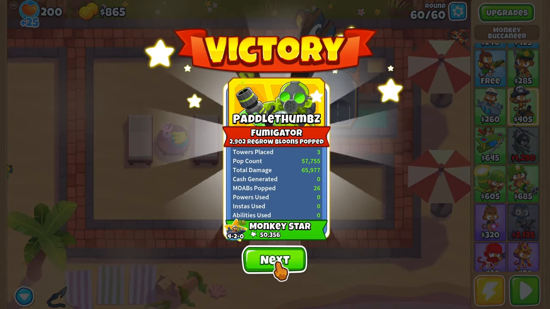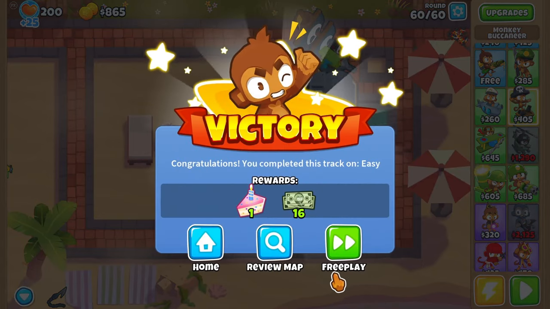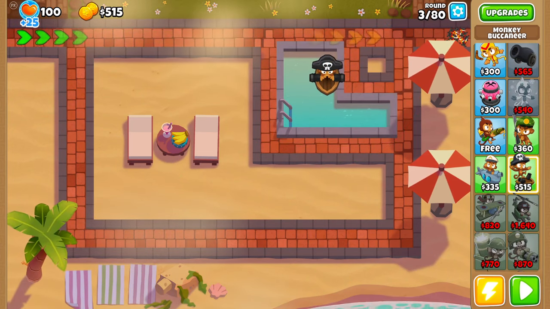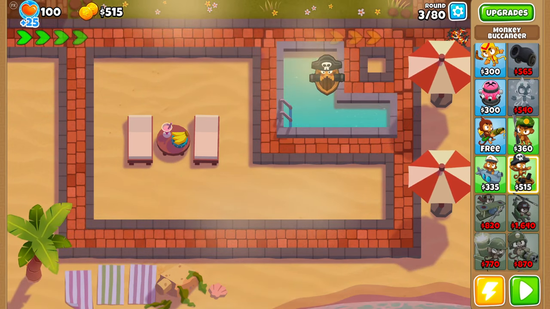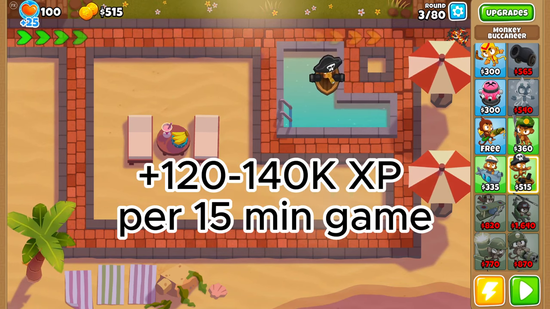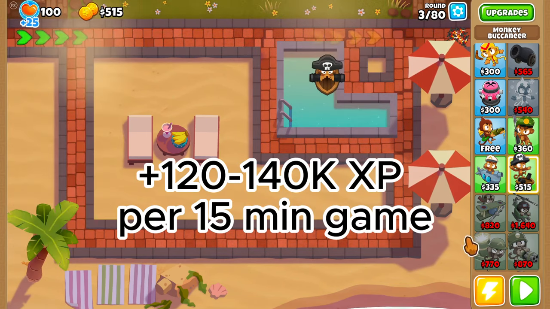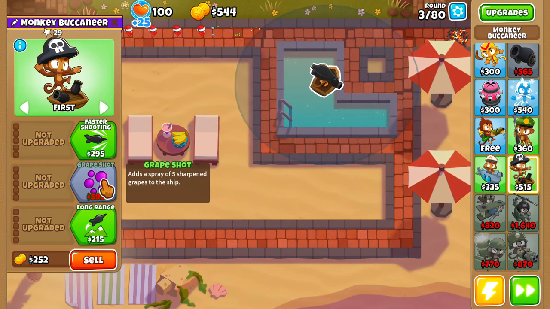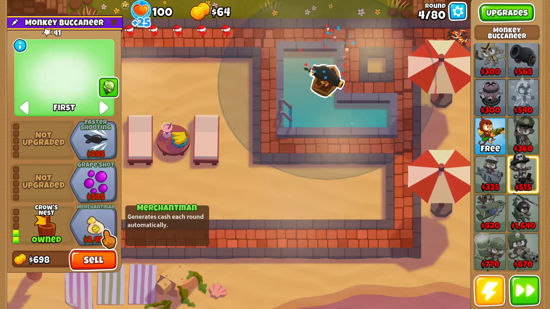Now, this will be the easiest in the AFK method, but let's get on to the hard way. Let's get some more XP going, okay? Hard method, we're gonna stay on resort. All right, you're gonna beat this game on hard difficulty. To gain you around 120 to 140,000 XP for every 15 minute game.